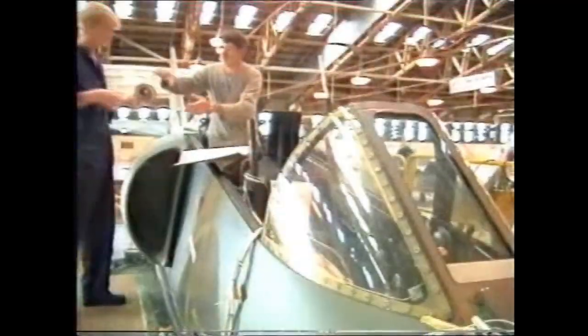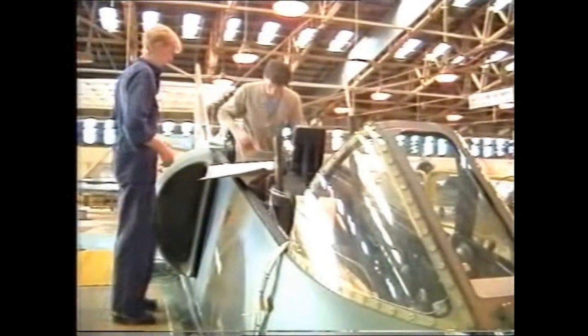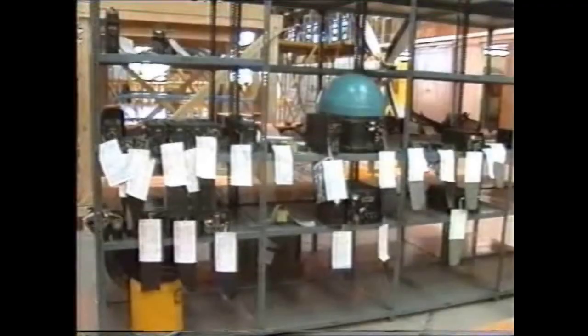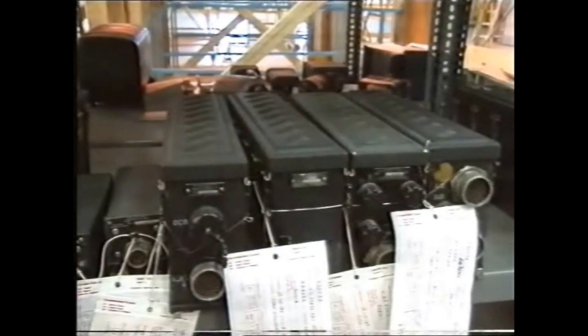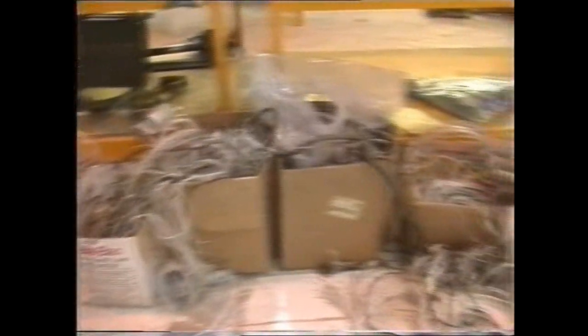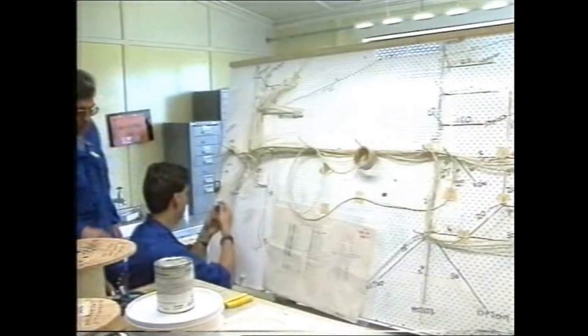The Skyhawks are being fitted with a heads-up display instrument system that projects the dials and gauges onto the windscreen directly in front of the pilot. So now pilots can concentrate on flying at treetop level at 1,000 kilometres an hour and keep tabs on their aircraft. The Skyhawks are also getting computer-controlled radars, inertial navigation, and weapons systems. Out goes the old heavy, thick copper wire, and in will go over 5,000 metres of new wiring loom for the new digital instruments.